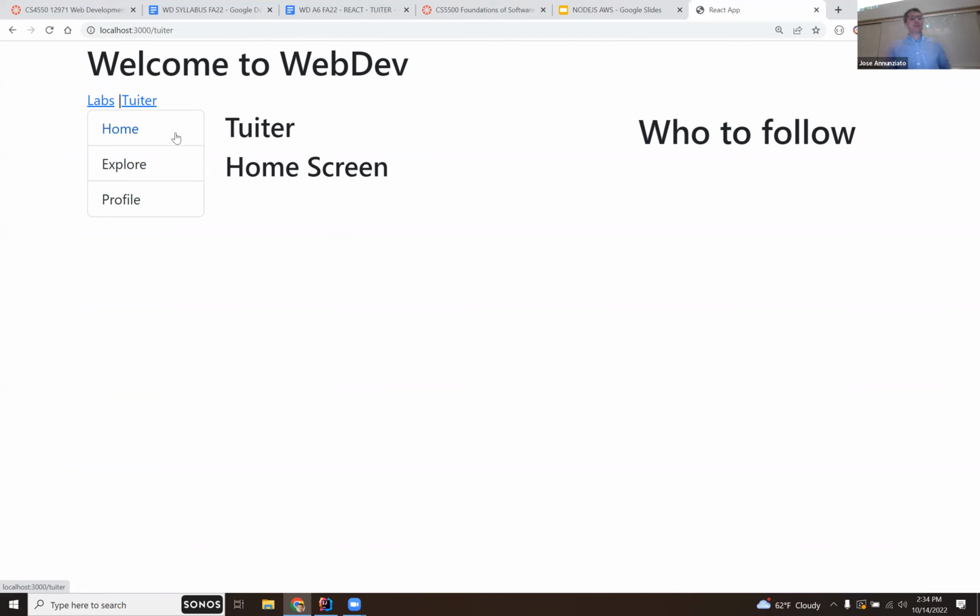So one thing that we'd like to be able to do is maybe highlight where we are. Notice that I don't really know where I am unless I read here, it says I'm in the explore screen. That's the only clue that I have that I'm at that screen. But it'd be nice if I highlight the left-hand side. See that? How do we do that?